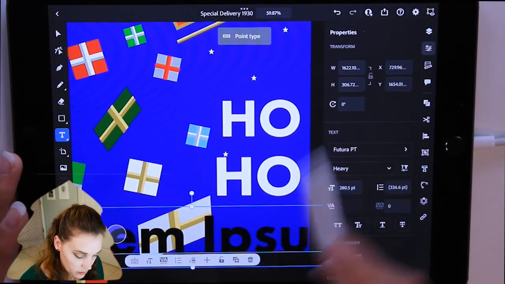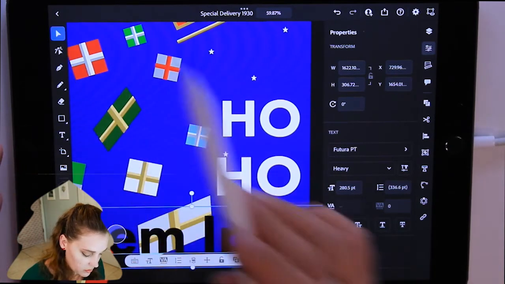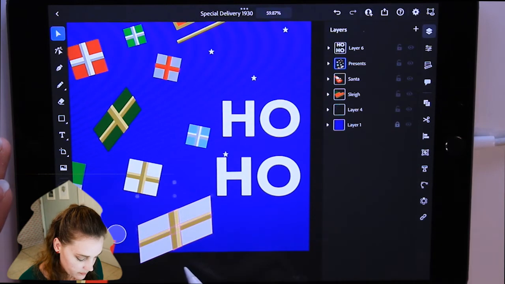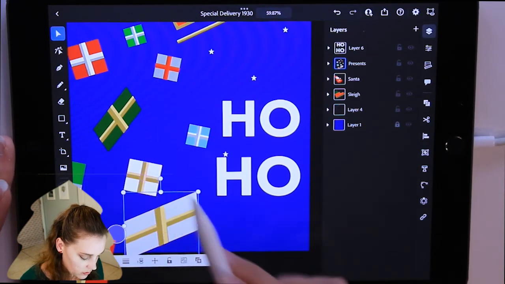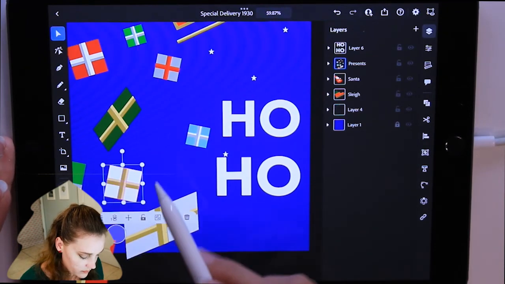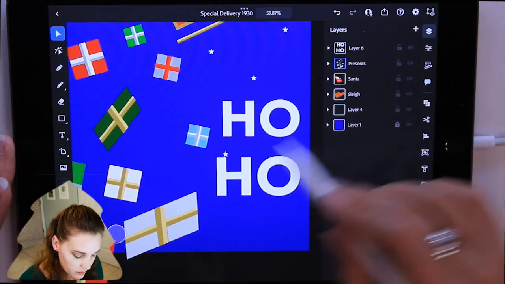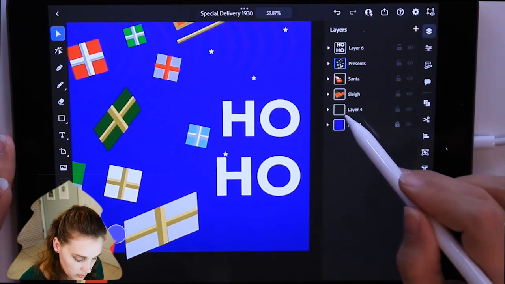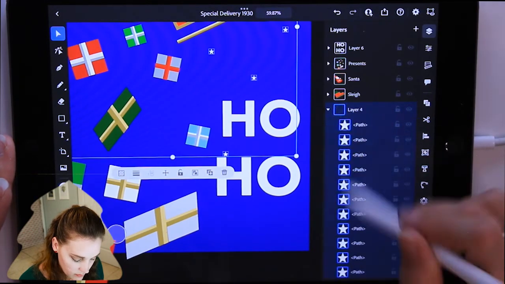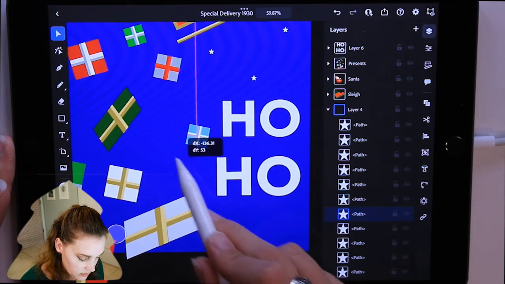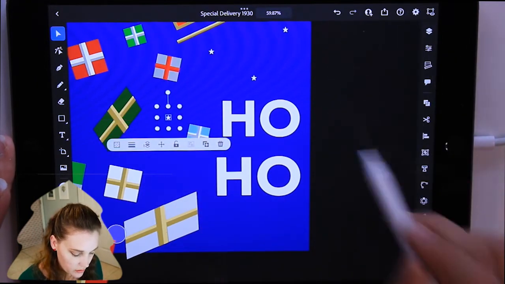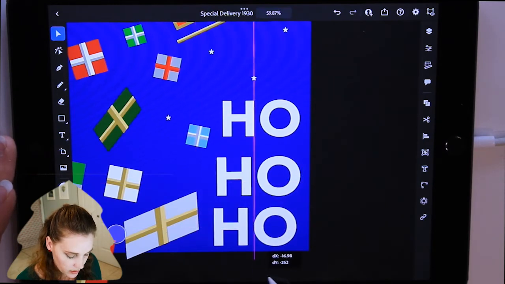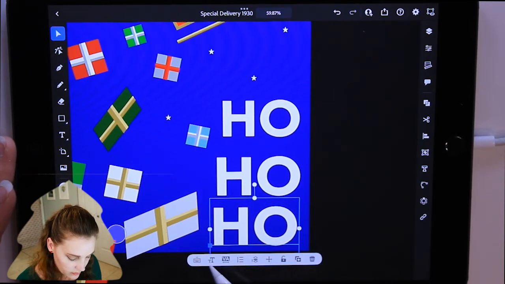I'll move the star in a minute. This present is, whoops, what is going on? Oh, I'm still on the text font. That's why. Move this present over, move this present over. There we go. Let's see, where are the stars? Here they are. There he is. Let's move the star over here. Let's get him out of the way. And then I'm going to do one more right down here. He's going to be the biggest one.